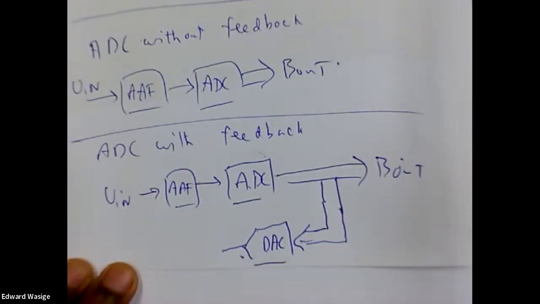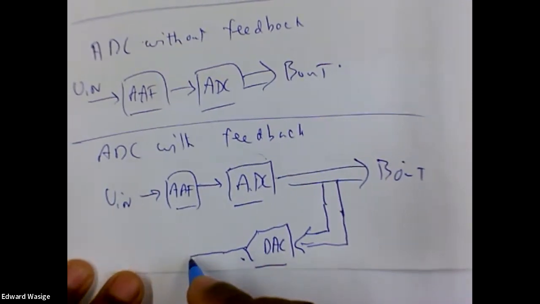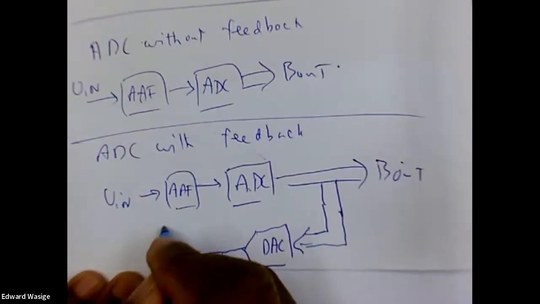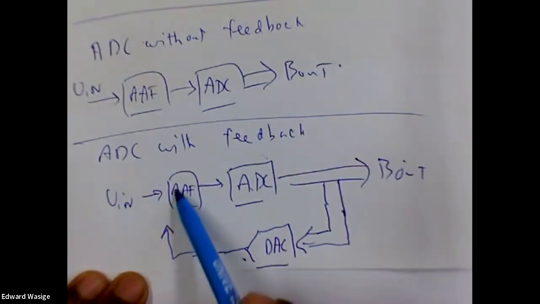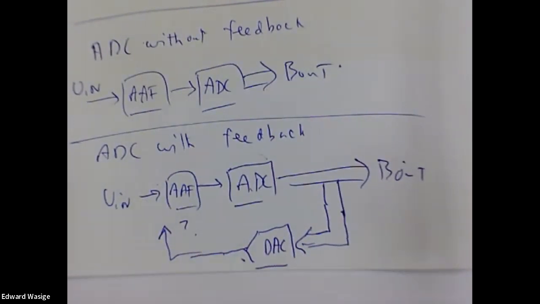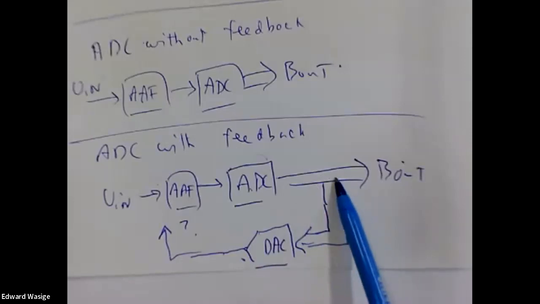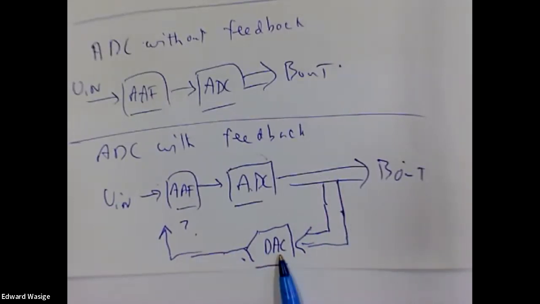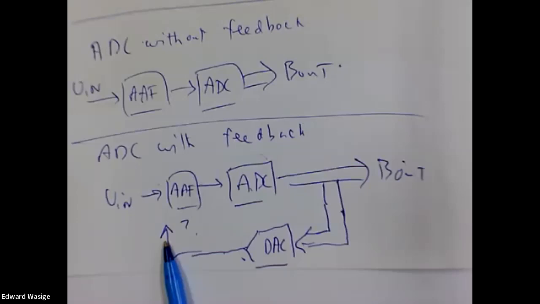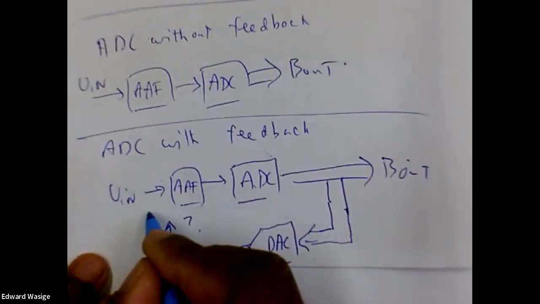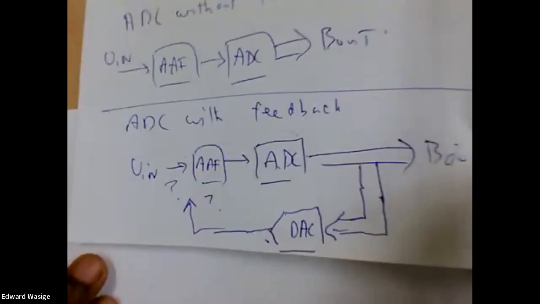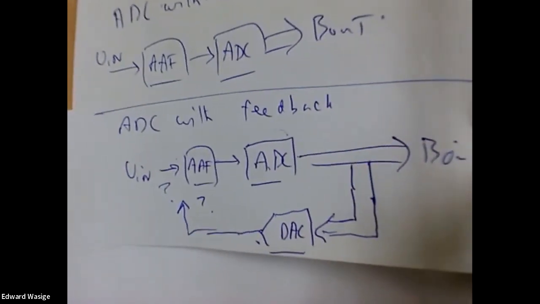I have an analog input, and this one I'll need to add to the input signal. So how should we do that so that the system still works for us? If we want to introduce feedback, we just take our digital output, use a DAC to convert it into an input signal, and then I leave this as a question mark, and that question mark will be resolved as follows.